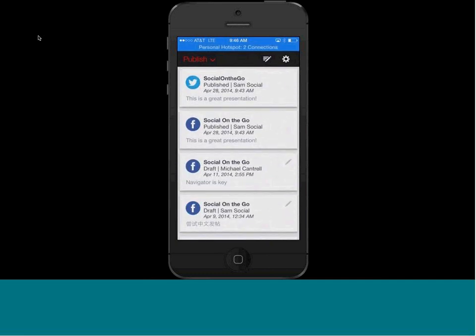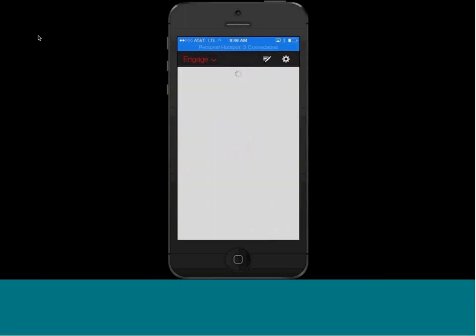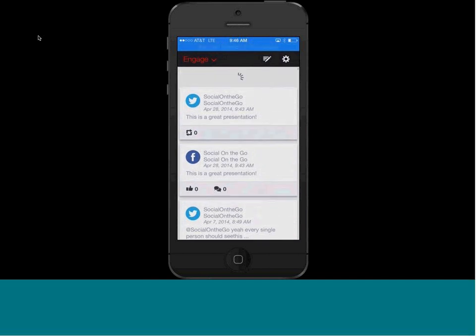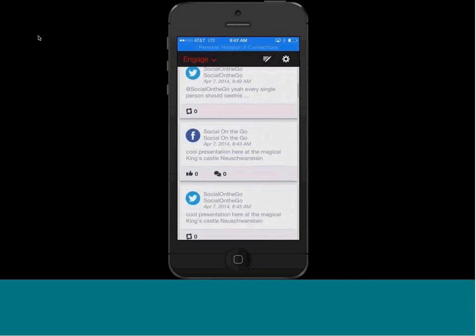Now I'm going to take a detour here, and we're going to look at the Engage functionality. Engage, again, as a reminder, is our inbox of all the messages that are coming through from our fans or from our customers through our own social media channels, but also messages coming through from topics that are built based on our competitor or just based on general topics. We can actually reach out to those customers as well. As you see here, these are all the different messages that are coming through.